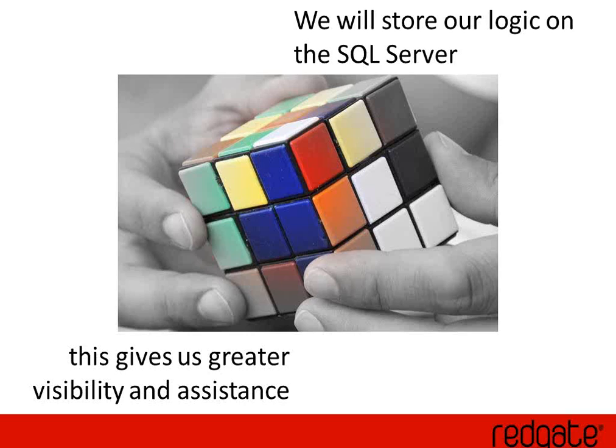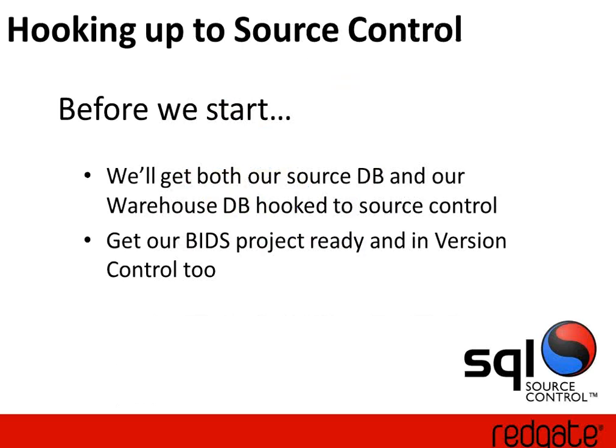The overriding reason for this approach is that it allows us to make more use of tools traditionally available to SQL developers to work with the SQL code in our BI application. First, as with any good developer, we need to consider versioning and get our objects under source control. Once the logic is stored on SQL Server, we can use Redgate's tools to provide source control to our business intelligence objects. Source control is nothing new to application developers — it's been around for ages. It's been more welcomed by database developers since the introduction of SQL Source Control, which makes it much easier to work with source control systems. There's no reason why this can't be passed on to BI developers as well.